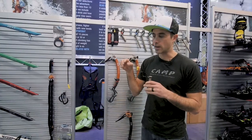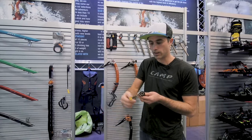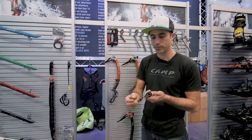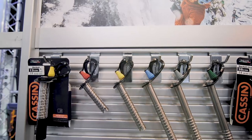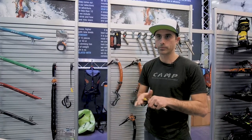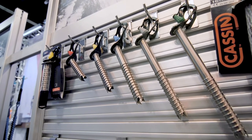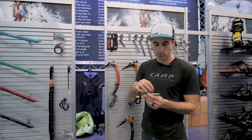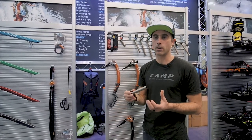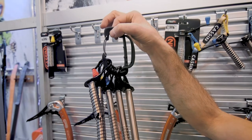Oftentimes in ice climbing, we look for depressions to put ice screws and even our picks into because those are the strongest sections of ice. Unfortunately, within those depressions, you get side walls that can block the screw hanger from moving around. Our speed knob is nice and short, so it still gives you efficiency of turning it while being separated away from the ice, so you don't need to clear as much around it. We've created a screw that starts really, really quickly, which is where the magic happens with screws. We've created a shaft that ejects ice out in a really efficient way. We've manufactured threads with maximum holding power.